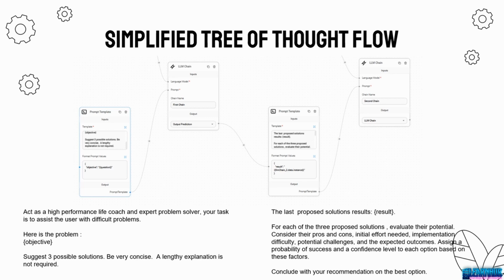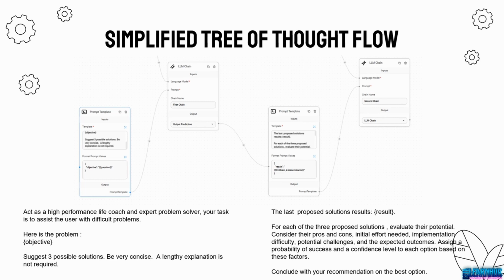In the first step, the prompt we're going to use is: act as a high-performance life coach and expert problem solver. Your task is to assist the user with difficult problems. And here's the problem. Suggest 3 possible solutions. Be concise. A lengthy explanation is not required. In the second, the prompt is: the last proposed solution results.